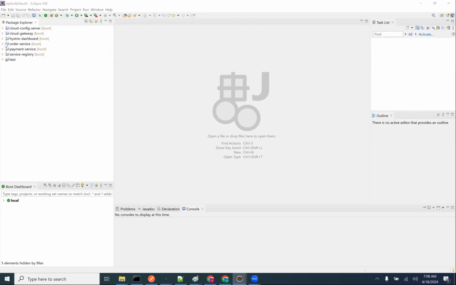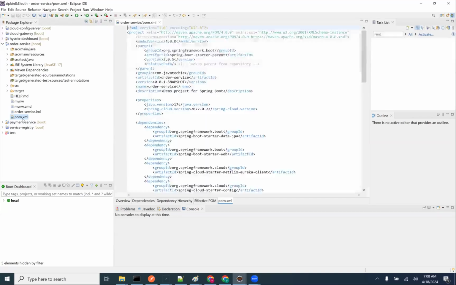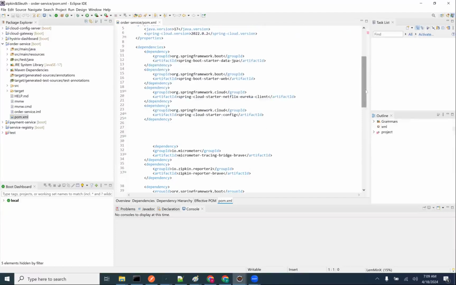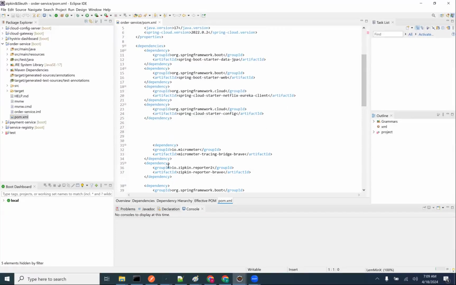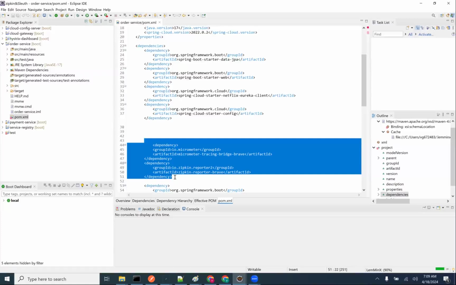So in order service, I wrote a pom.xml with Zipkin and Sleuth dependencies. In microservices, I only need to do it here.